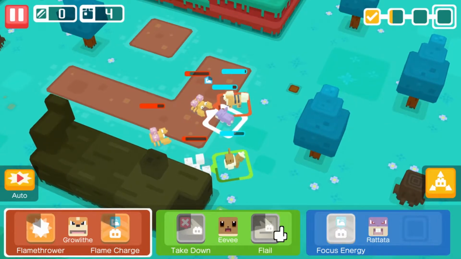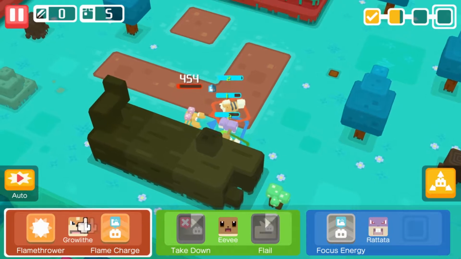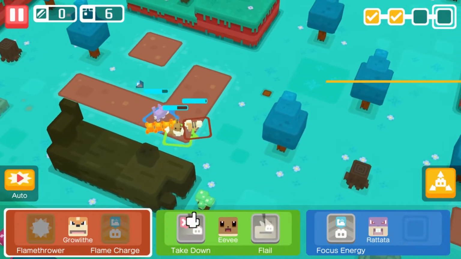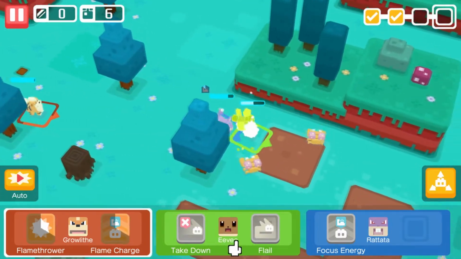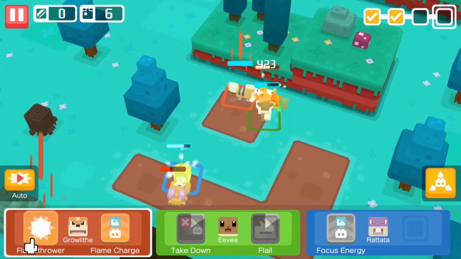Alright, come on. We gotta knock some people out. There's too many people getting attacks in. Let's go flail. There we go. Flamethrower. Knock him out. Let's go. Gotta move faster, guys. Gotta move faster. Here we go. Okay, flail. And you flamethrower now.